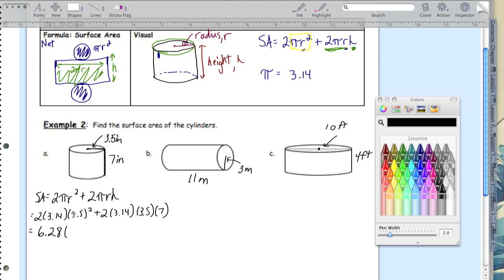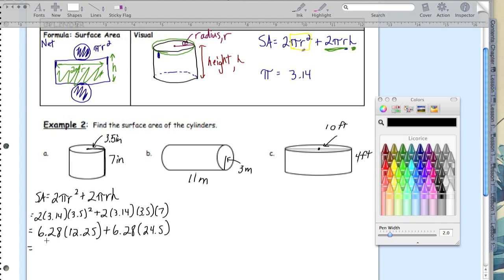So now, then on your calculator separately, do 3.5 squared, and that's going to be 12.25. Then we know 2 times 3.14 is 6.28. And then separately on your calculator, do 3.5 times 7. And you're going to get 24.5. And the reason I recommend that, and this one was a little bit more cumbersome than some others, but this way, now all you're doing is typing into your calculator a few things rather than all of this with all the parentheses and all the multiplication signs. Okay, so it's my recommendation, no matter what, please make sure you type everything in correctly. Maybe do it twice just so that you don't mess up, especially on a test or a quiz.